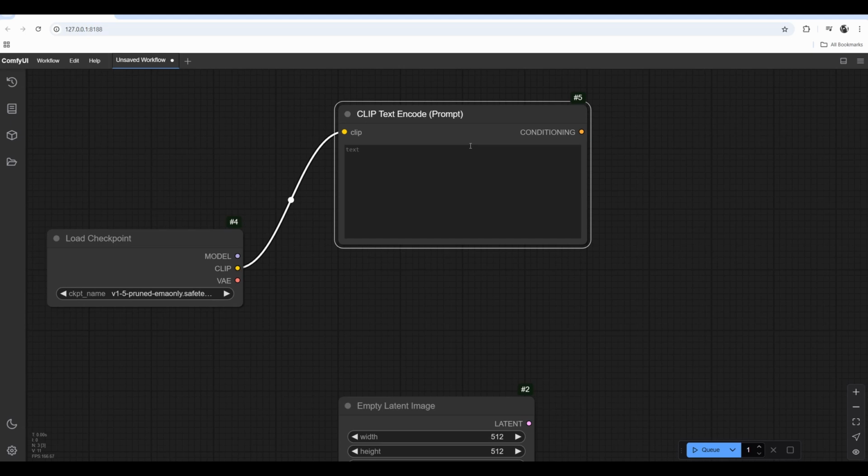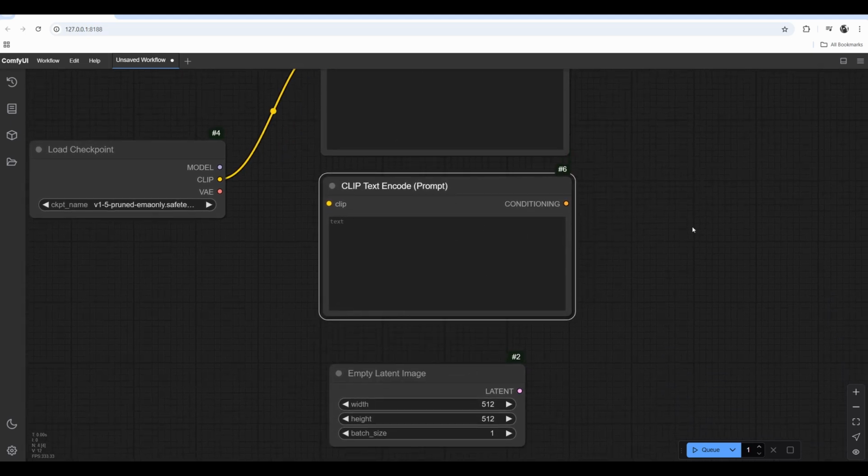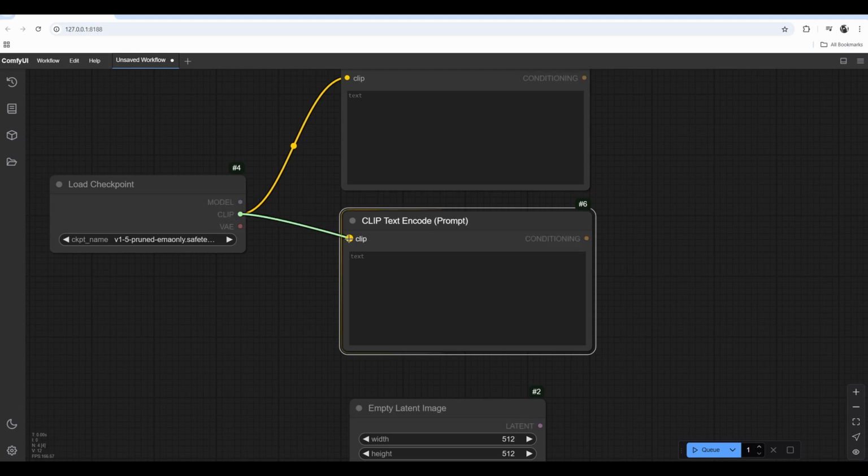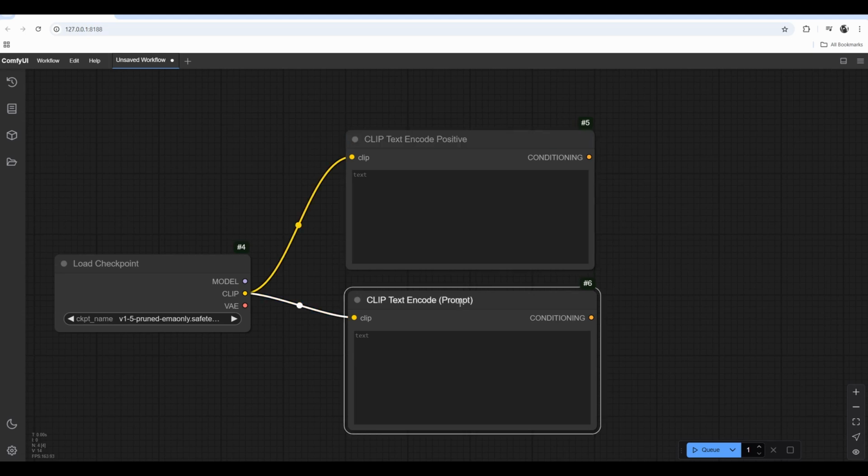So I'll Ctrl-C, Ctrl-V to copy and paste this node, and I will drag it and connect it here. If I go and double click at the top, I can rename this and I can call it positive, and double click at the bottom, I'll call it negative.